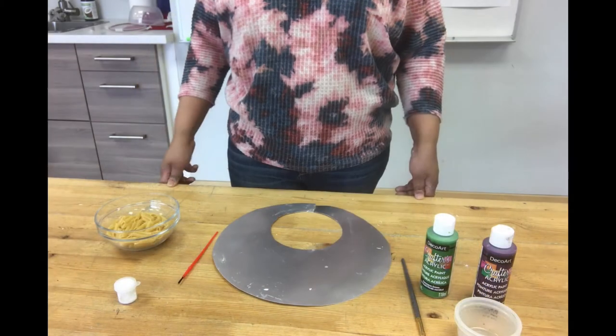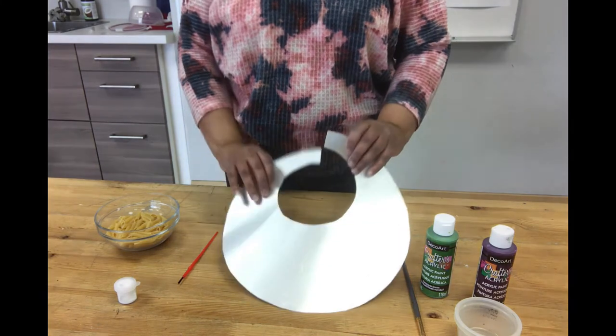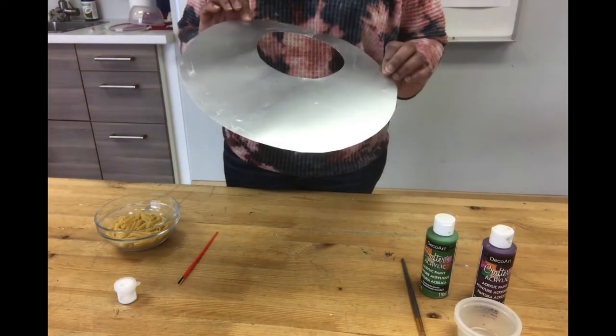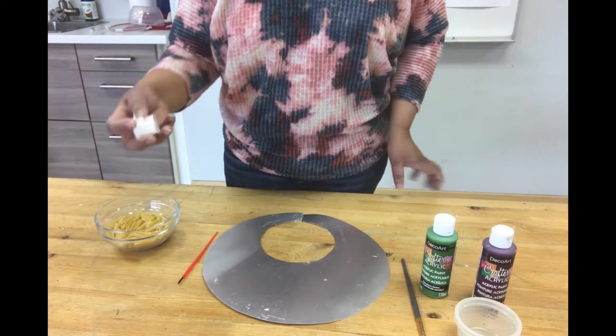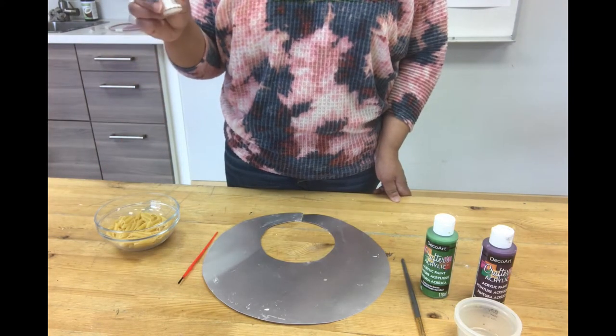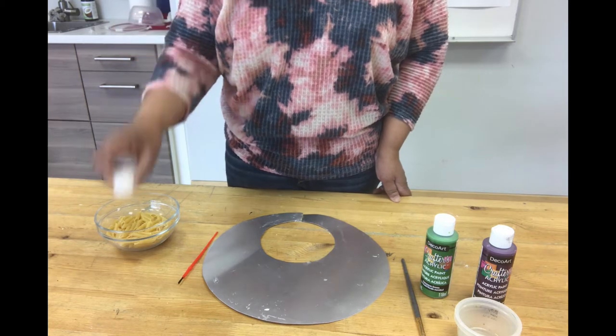So what you need out of your craft kit is your Egyptian collar. Yours will be in silver, gold, or bronze. You can get a little bit of glue from your craft kit. This is a really nice tacky glue. It sets up very fast.